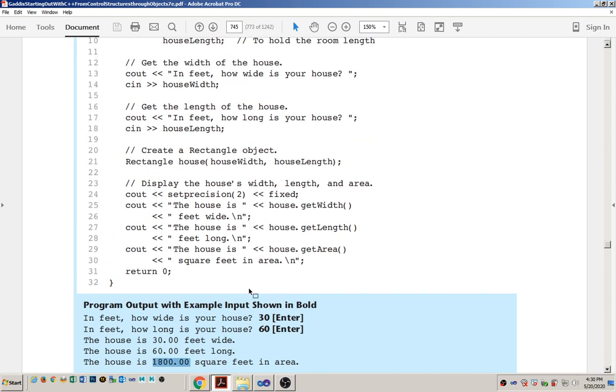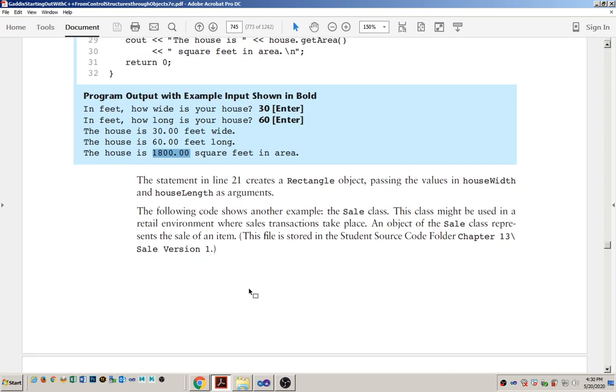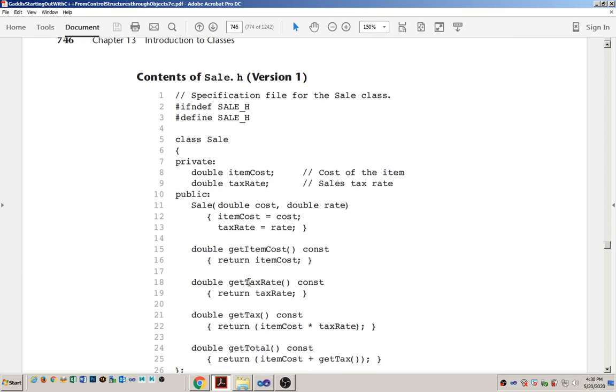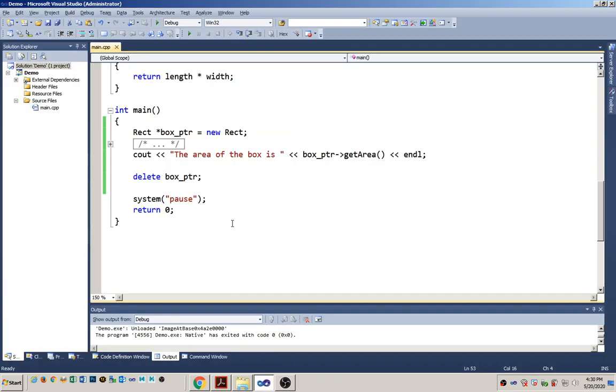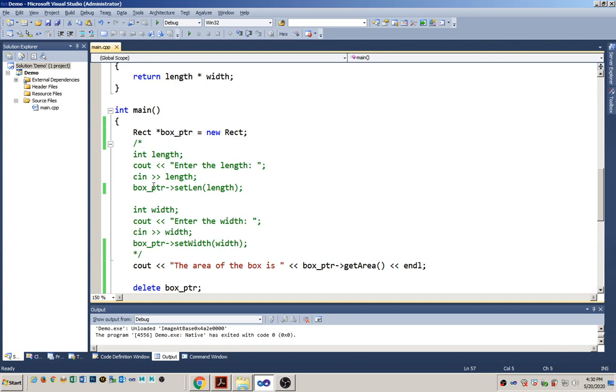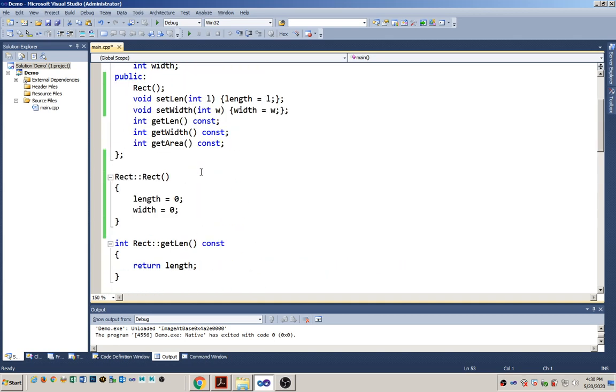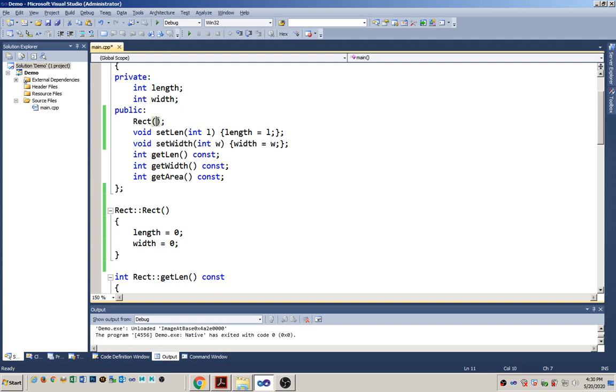Okay, all right, so now here's the other thing that's important. Let's go back over to here, and let's bring this back in. And let's go back up here to our constructor, and let's make this now not a default constructor, but a regular constructor.